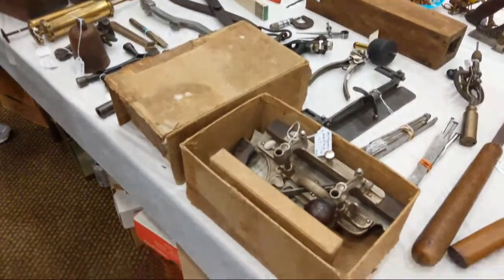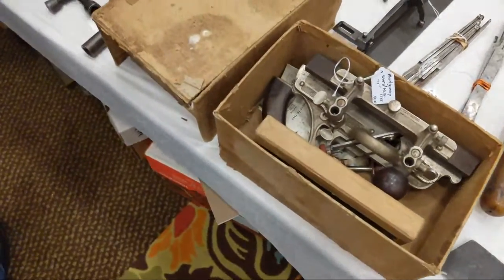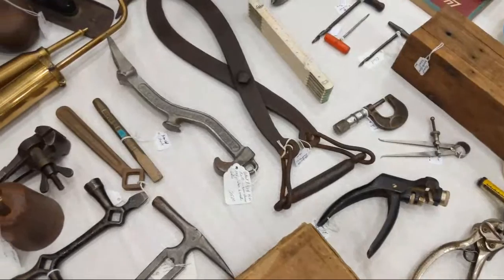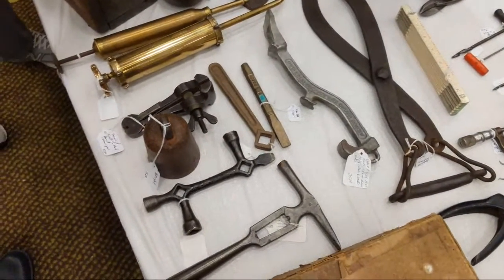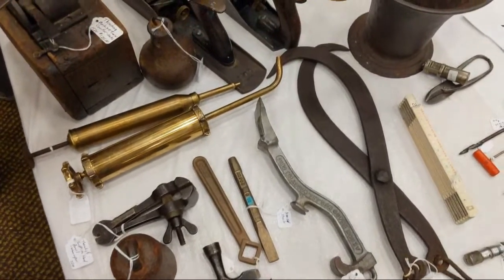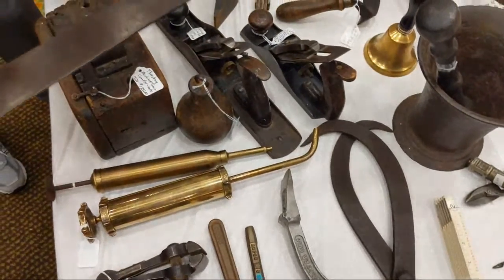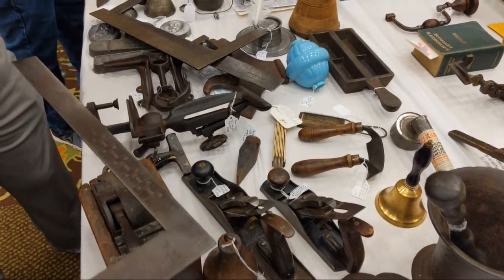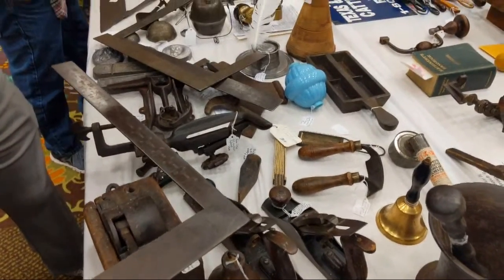Stanley 45? Saw sets? How big a building do you need to host this? Most of the time, just like a basketball court for the local ones. For first-time groups, you can probably get away with something smaller. What? What's that? No, I'm live on a video right now. I'm talking to myself, sorry.